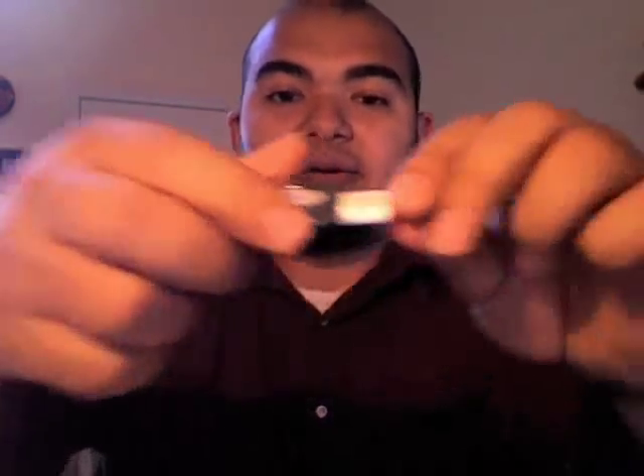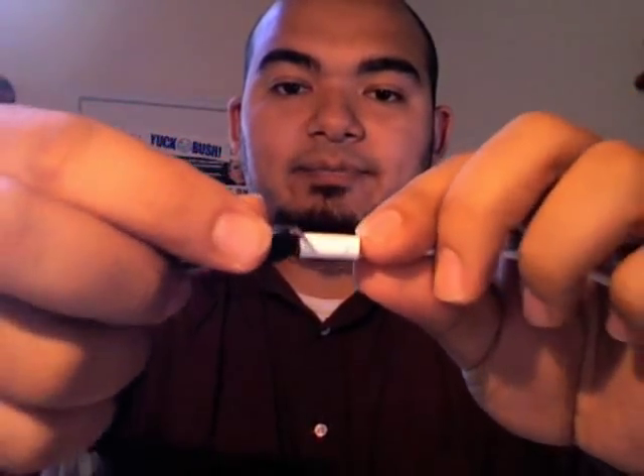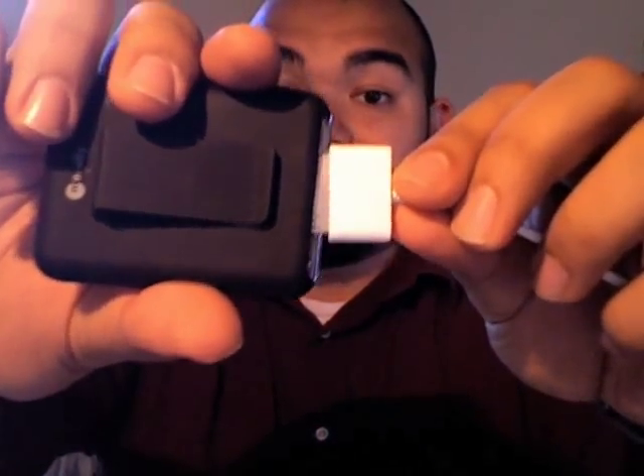Also, if you use any dock-connecting type devices, it could be rather difficult to get them in there. Even the dock connector does not fit in there all the way — it is not in there at all. You will have to take the iPod in and out of this case in order to use a dock at all, or any dock connector cable. Keep that in mind.